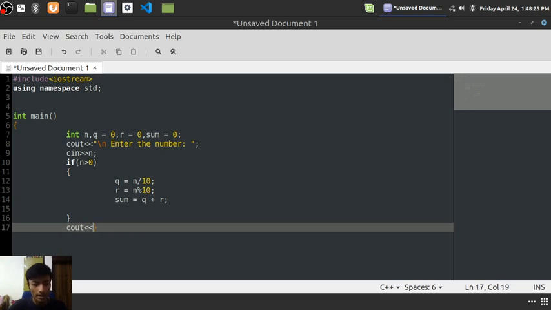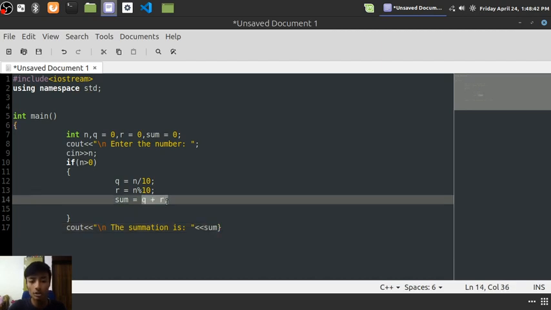So yeah, now the output part. So the summation is, and we will write it this way: sum, because the sum of these two, which is q and r. For example, if we put 53, the 5 will be stored in this variable q, and the 3 will be stored in this variable r.